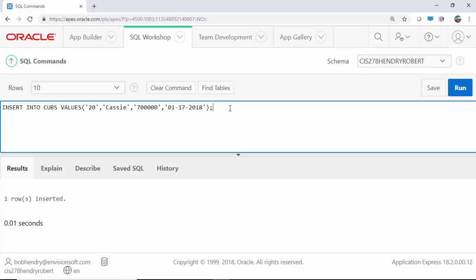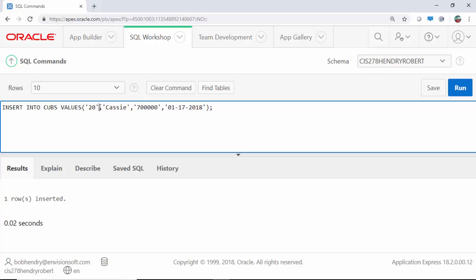Now, some of you will look at this and say it shouldn't work. It should automatically bomb. But Oracle, like a lot of other languages, and what comes to mind is Visual Basic.NET, will actually try to do the conversion, and if it can, it'll do it for you. So this will work. So I'll click on Run. And it worked again, and don't worry about this 20 being entered twice, because again, it's not a primary key.